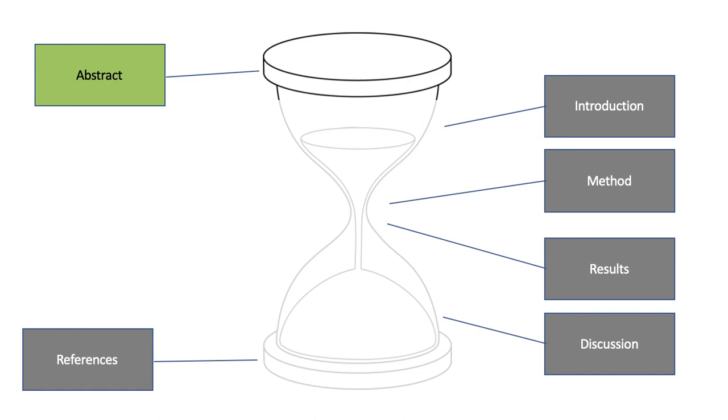The abstract section should be no longer than 250 words, and in a lot of assignments it should be even shorter than that. So use the word count of your assignment as a guide for how long the abstract should be. An abstract section is a single paragraph which summarizes the contents of the paper. So you'll generally touch on the importance of the topic, the aim of the research, the general method and design, the main findings, and the overall conclusions that can be drawn from your study.